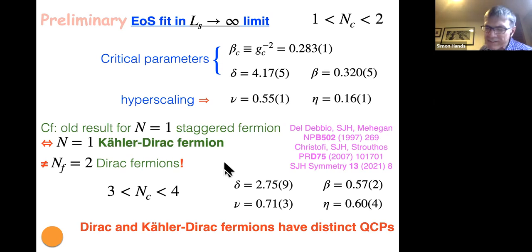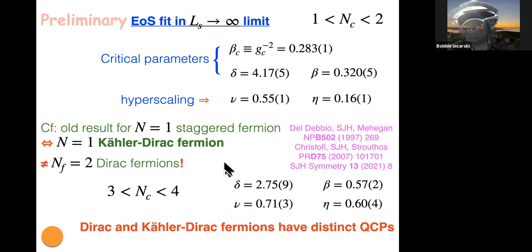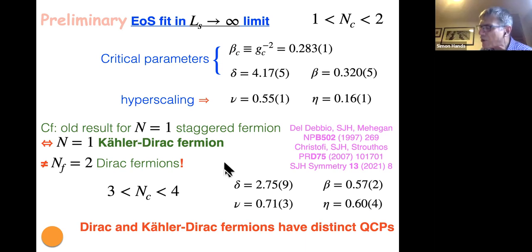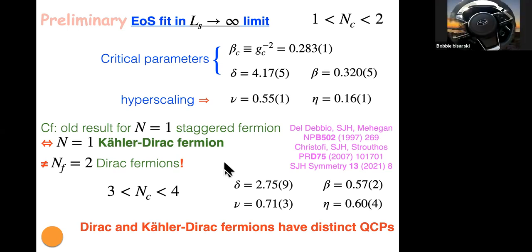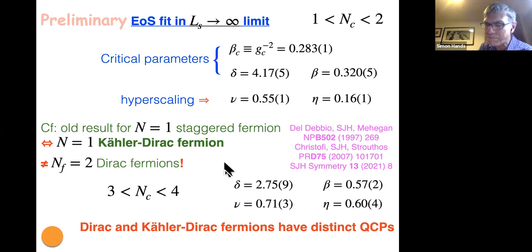And I even knew this. I see. Yeah. Okay. I even knew this in the 90s. I was told this by Meinolf Gerkele way back in the mid-90s. And he said, just expand this thing with staggered fermions. You'll see there are terms there you don't want, which are not suppressed by powers of a. And I sort of smiled and carried on regardless. And now, 20 years later, those terms which I didn't want are actually there in the Kähler-Dirac formulation. Okay, so it really is, okay. They really are different theories. I get it. Yeah, okay.